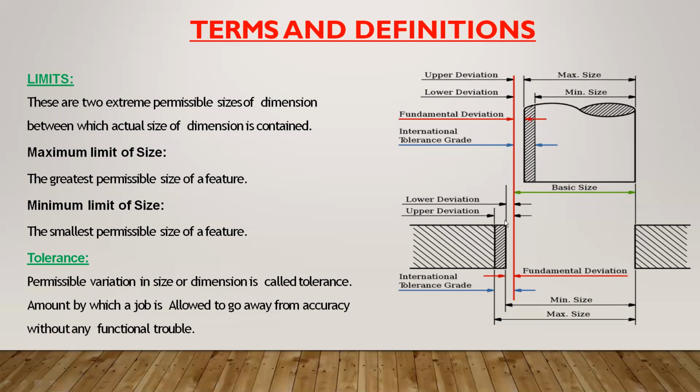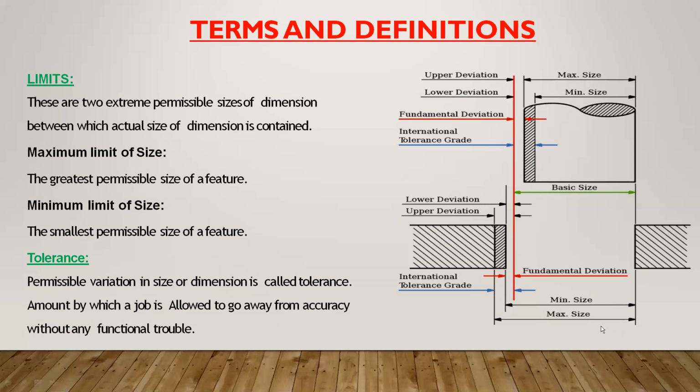And the second size, that is the fundamental deviation size, has been done in the black color line, that is the lower deviation and the upper deviation. So the lower deviation and the upper deviation sizes can be seen in the black color mark, which is an improved size of the limits. And next, the international tolerance grade also has been varied.